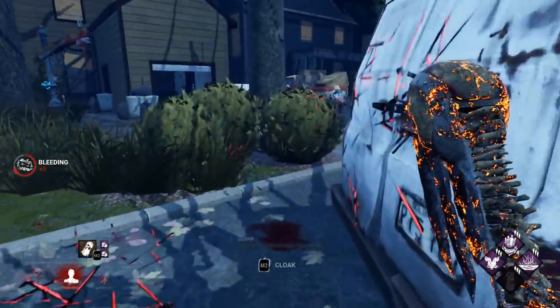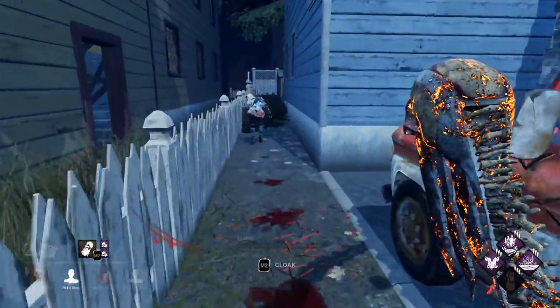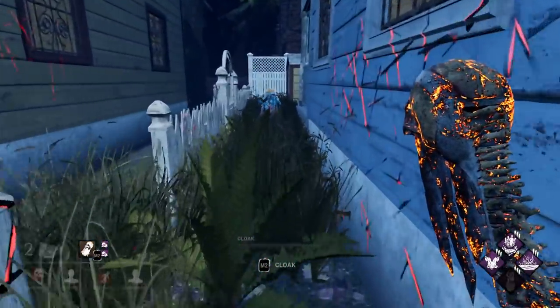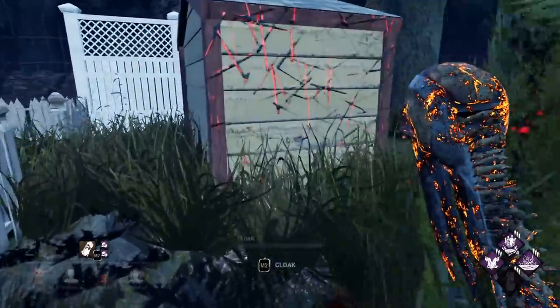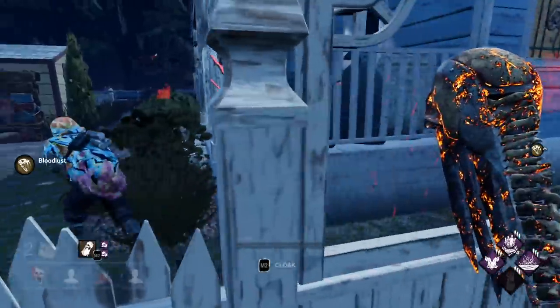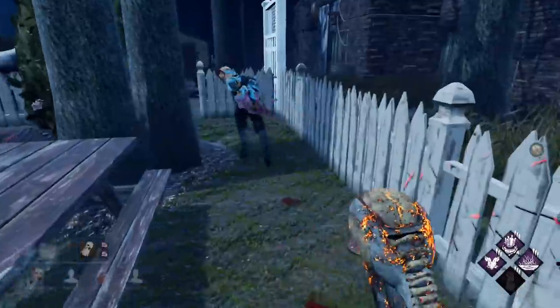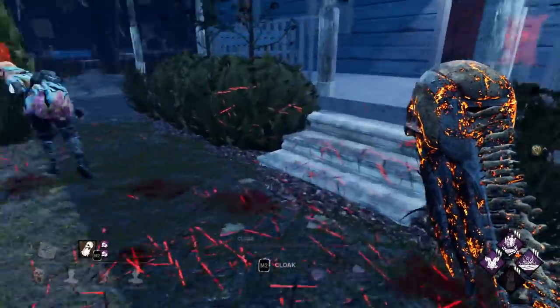Is it... Nope, no pallet there. Is our pallet here? No pallet here either. Where are the pallets? Where are the pallets, Nia? Find one. Hurry up and find one. We got stuff to showcase. None there either. Oh, there's one here. Oh, I'm trying to get that Spirit Fury, baby.